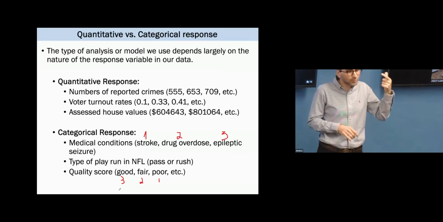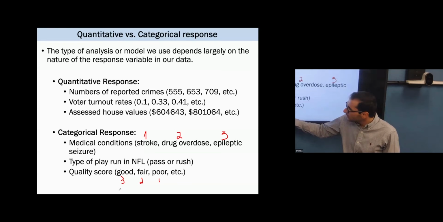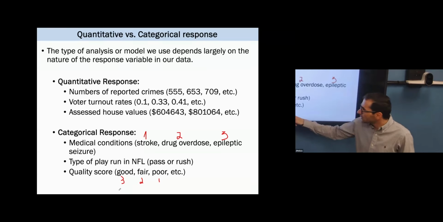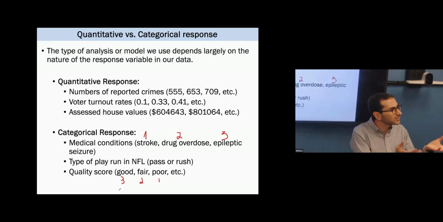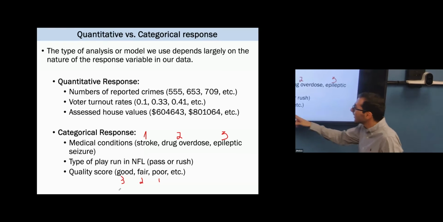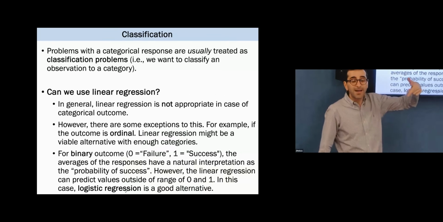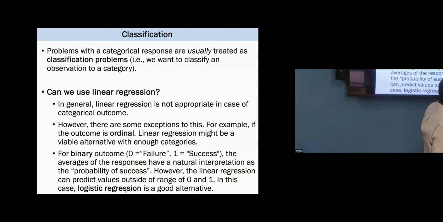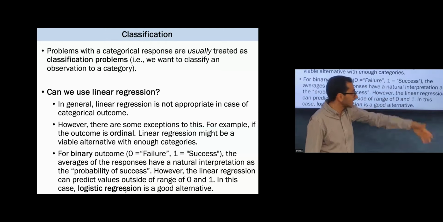But again, that's not ideal, because why would you have a 1 unit difference between those 3 quality scores? Why am I not having 10 units between them, or why don't I have here 2 units and then 3 units? So again, there is nothing that can tell us the unit difference between the different categories. Now, what happens if you have a binary outcome? Binary means I have 2 categories. Okay? Let's say I'm denoting with 0 the failure, and then with 1 the success.